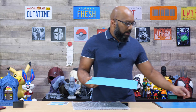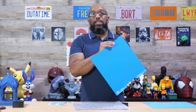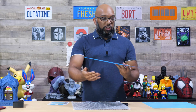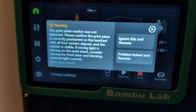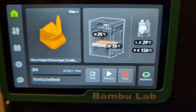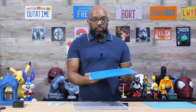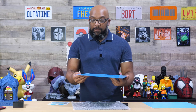It's not always sunshine and rainbows with these plates. I actually learned something I didn't know before: the Bambu Lab H2D can detect its own build plates — meaning first-party plates that Bambu Lab provides. So when you want to use something like the CryoGrip Frostbite plate, you put it on the printer, go to start a print, and it gives you an error saying it can't detect the build plate marker. I'll put something on screen so you can see it. It won't let you continue unless you tell it to ignore the warning and continue printing as normal. When you do that, everything works out fine — but the fact that you can't just put the plate on and start without having to select that option to ignore the warning is a bit of a bummer.